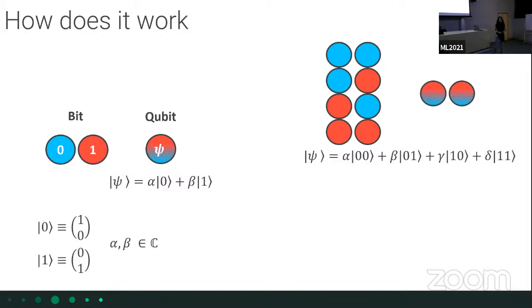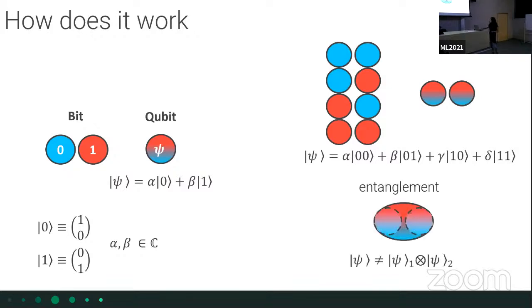When we have more than one qubit, for instance two qubits, we can have a superposition state of all of them, and we will need four numbers in this case to describe this quantum state. Here is where you start seeing how the Hilbert space, where these qubits live, starts to grow exponentially in comparison with the classical resources. We will need 2 to the power of n classical numbers, let's say, to describe a quantum state. Another property that may appear is entanglement, which means that we cannot describe each part of these systems independently, but we have a joint state. Because of that, there are many properties that these quantum algorithms will take advantage of.